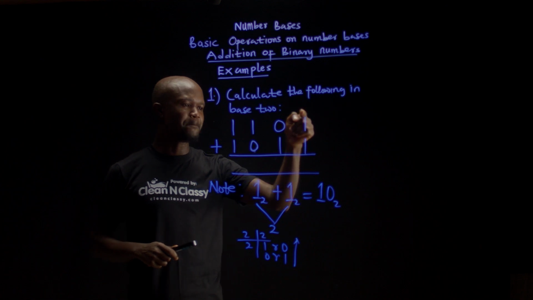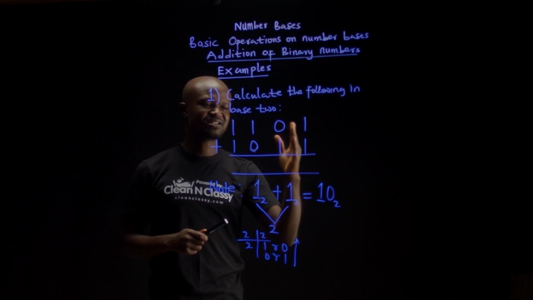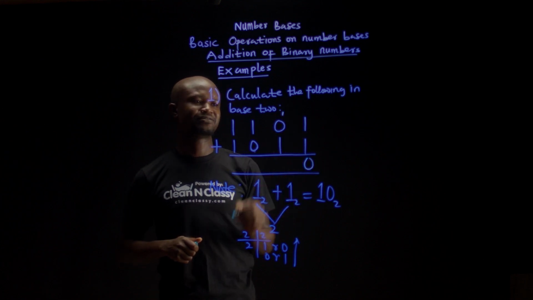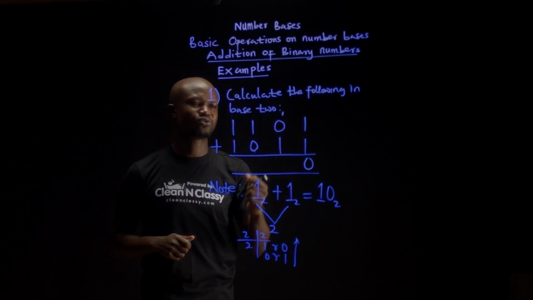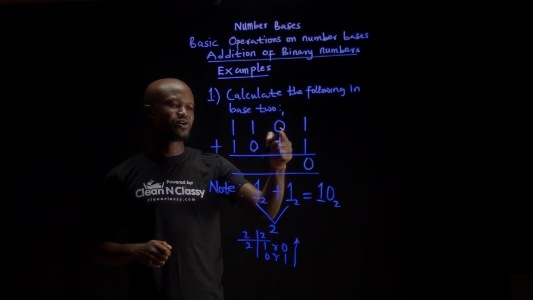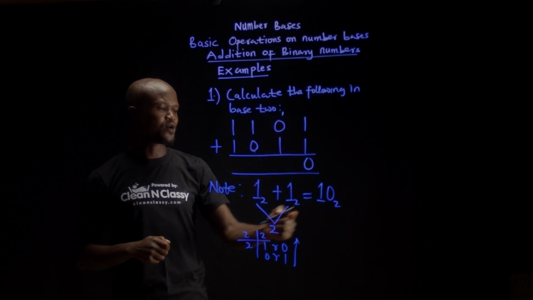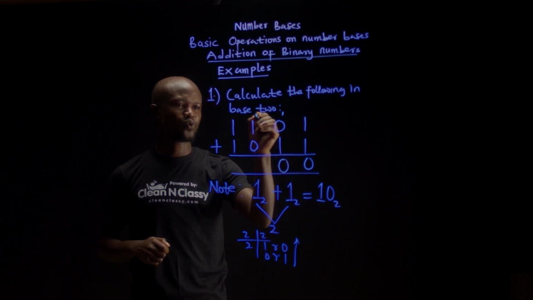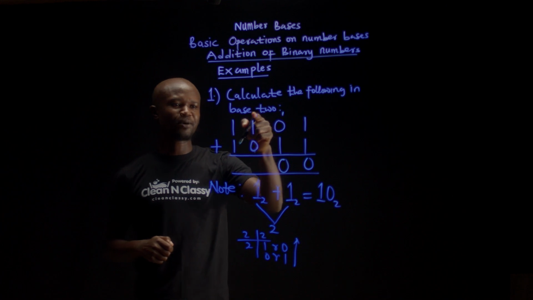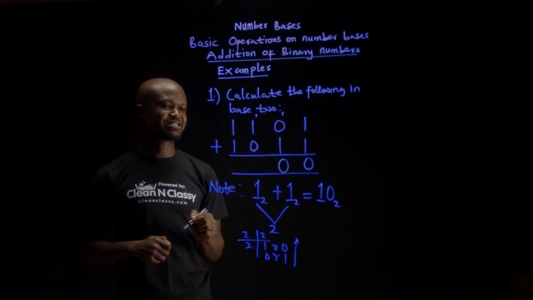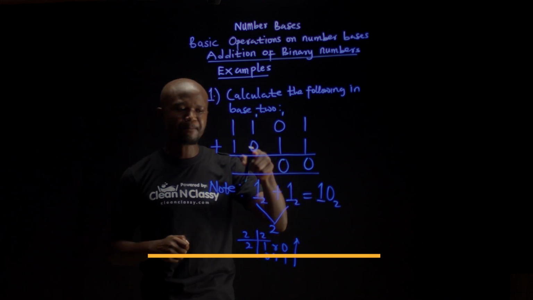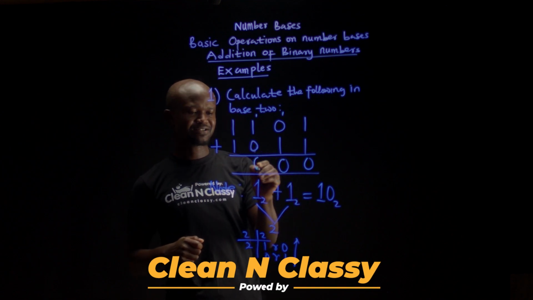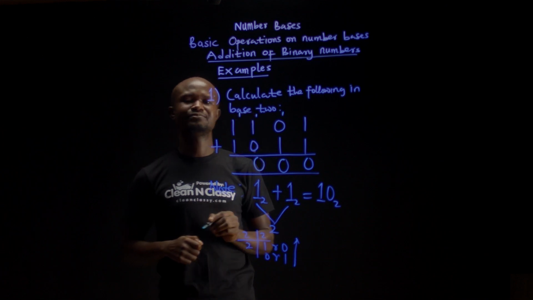Now, we are going to apply this principle in this addition. From the back, 1 plus 1, that is 1, 0. Then you write 0 and carry 1. Now, 1 plus 0, that is 1. Then 1 plus 1 again, what will you have? 1, 0 in base 2. Then you write 0 and carry 1 again. Now, 1 plus 1, what will you have? That is 1, 0, base 2. Then plus 0, it's still 1, 0, base 2. Then you write 0, then carry 1.